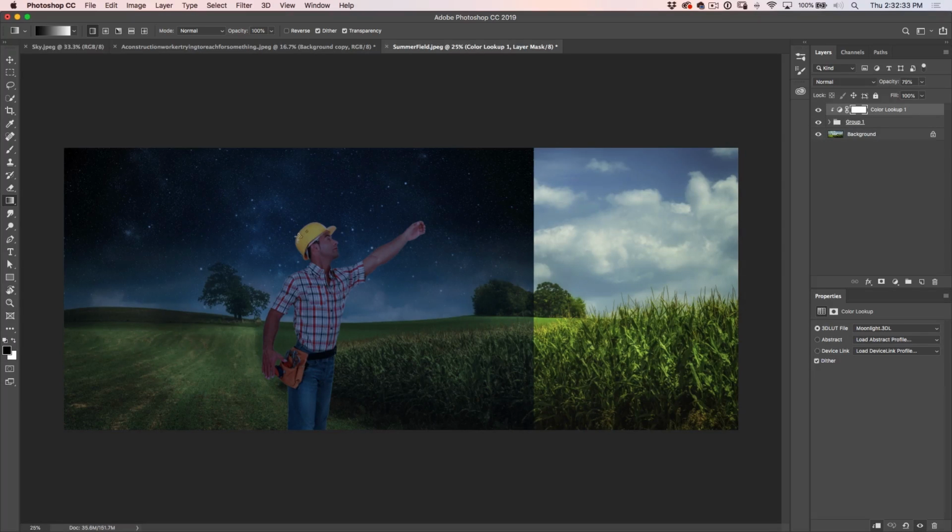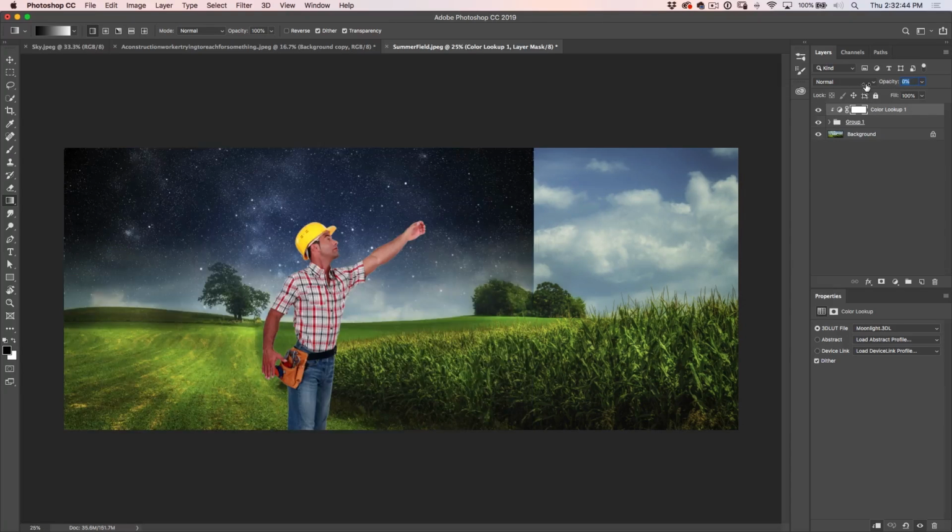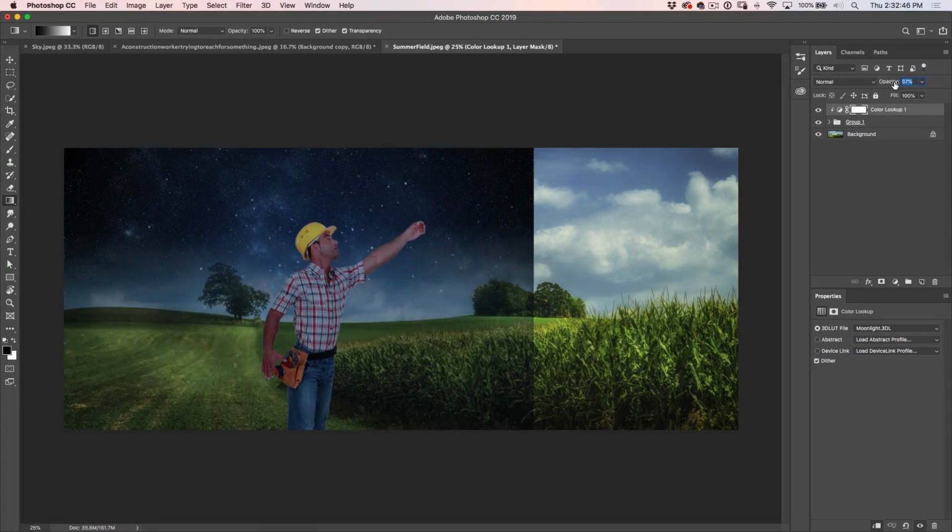So what we've got essentially right now is our daytime scene underneath and our nighttime scene over the top. If we want to make it more intense, we can play around with that opacity. See that? So we can dial that in however we want it. Let's make it a little bit more intense, just for fun and for effect. Now notice I've also gone over the top of our man. Well, yes, sort of in the nighttime, but then we're going to have some daytime illuminating from here. So why don't we work on that right now?